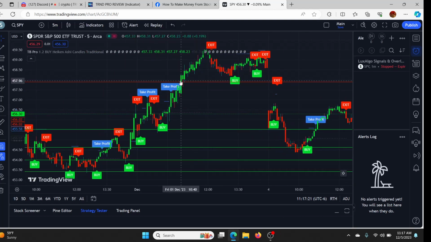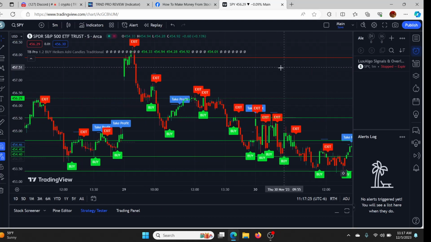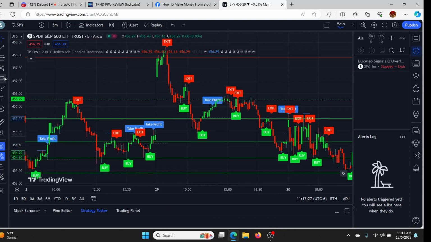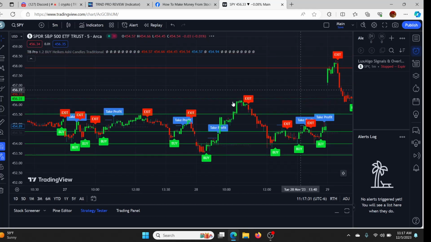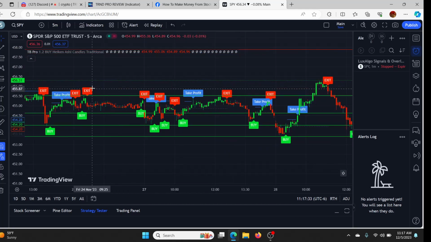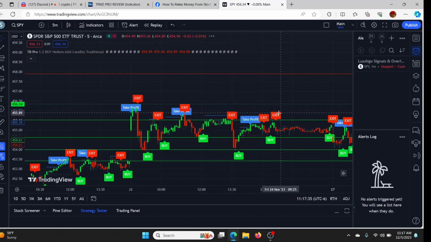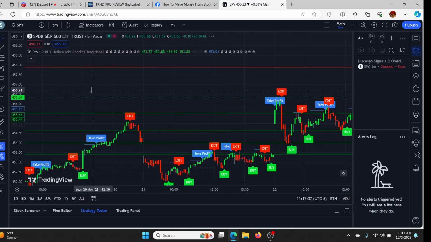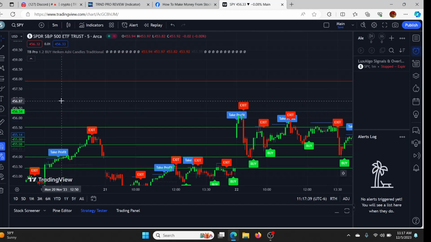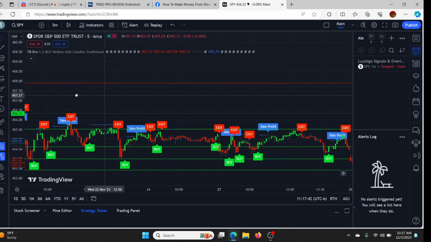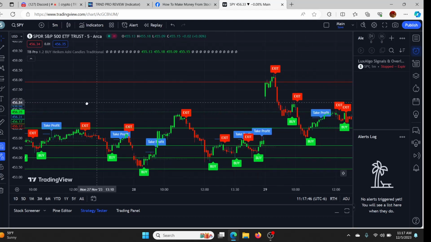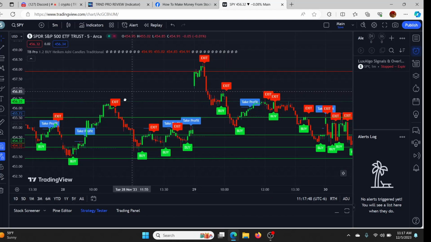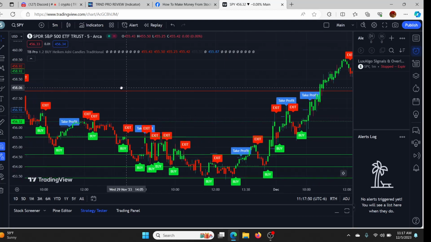Looking at this here, it doesn't look like this resistance line is really doing much at all. I mean, maybe on this rejection once, see if it has any other rejections. We're going back quite a few days here. It's just not being tested, so it just doesn't feel like it's very useful. I mean, there's so many buys and so many exits. It just doesn't seem particularly useful to me.